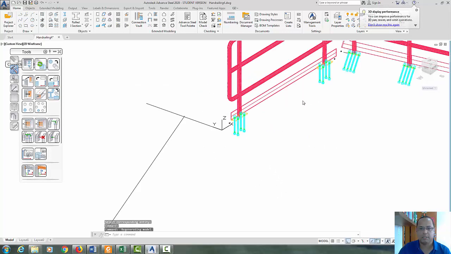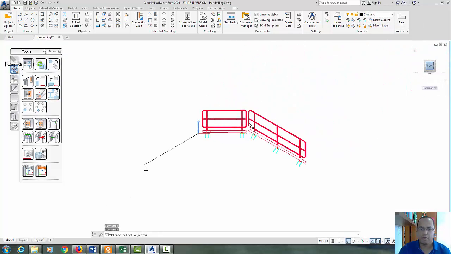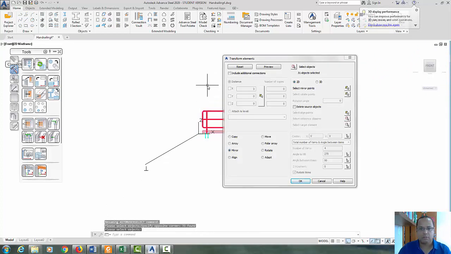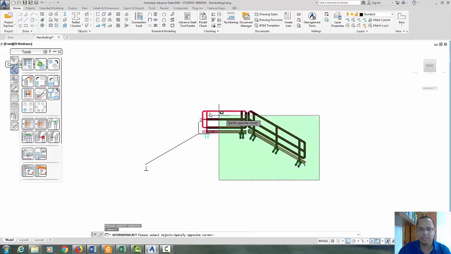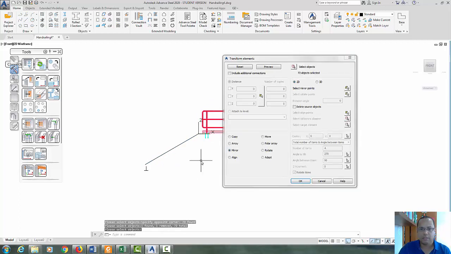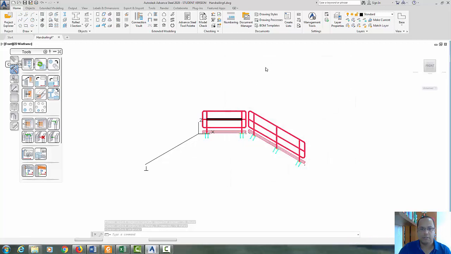Modify because select objects. These all objects I want. Preview.